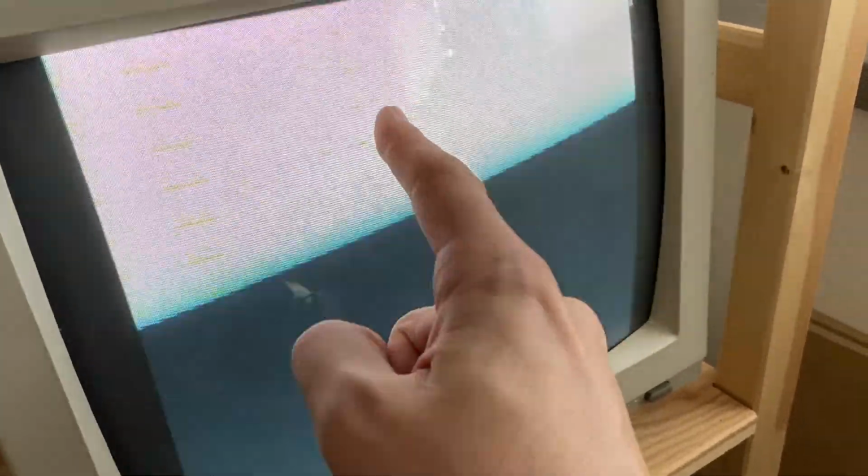A very interesting thing I just noticed, without actually doing anything to the board, there is a slight difference now in the appearance of the screen. There's still the light gray screen, but some yellowish lines have appeared around here. So a slight difference in the video output, and there's something glitching around here. I don't really know what to make of that, but still no other response coming from the board.